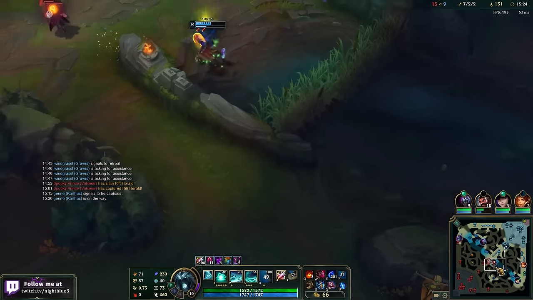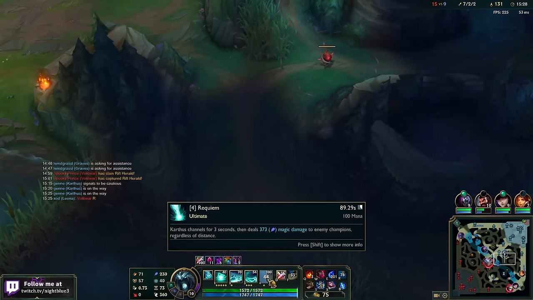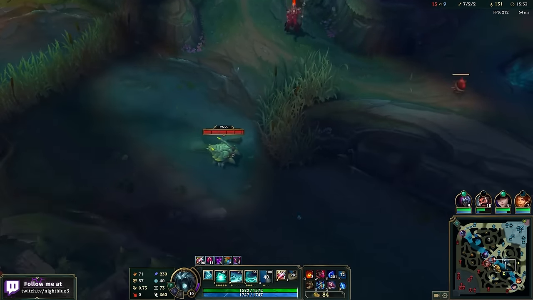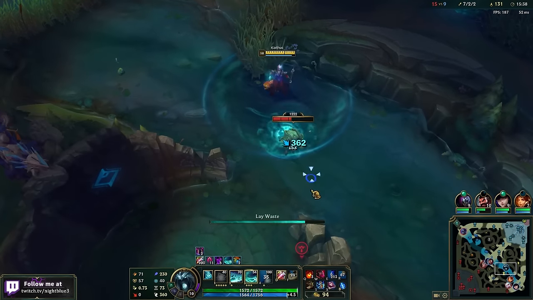Oh man, he's in trouble. Oh, nice flash. Good flash. Cooldown is 89 seconds currently. It's not even level 11. At level 11, it'll go down to 80. It's getting there, guys. It's not even close to final build yet, though.